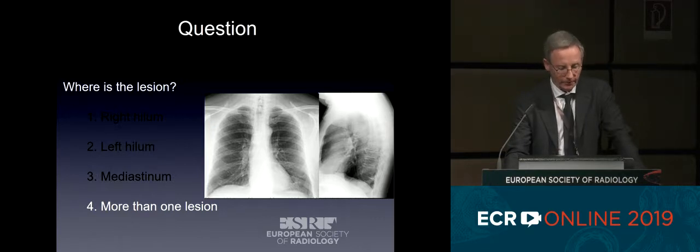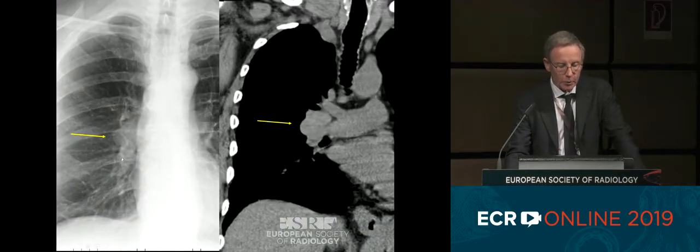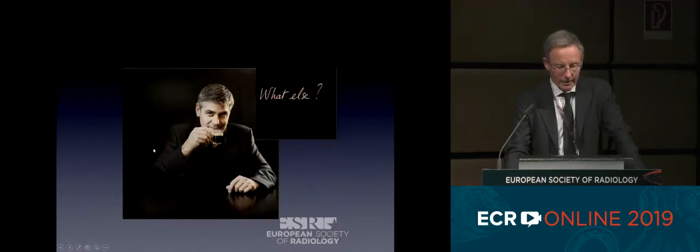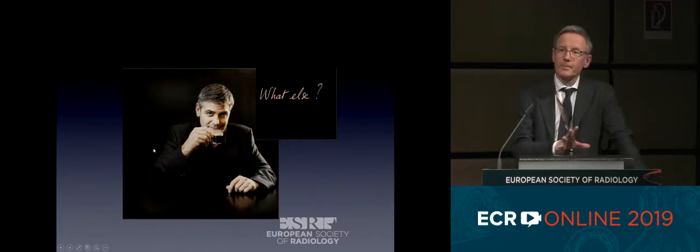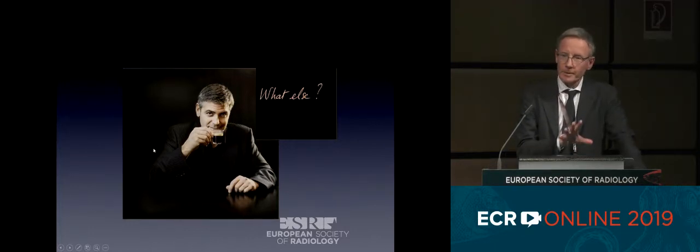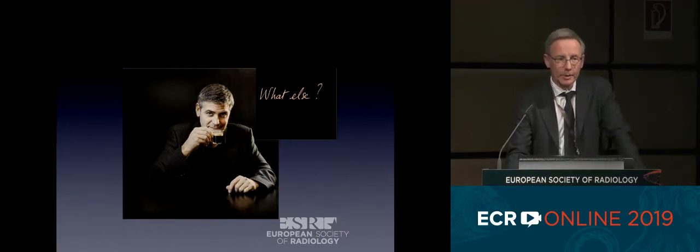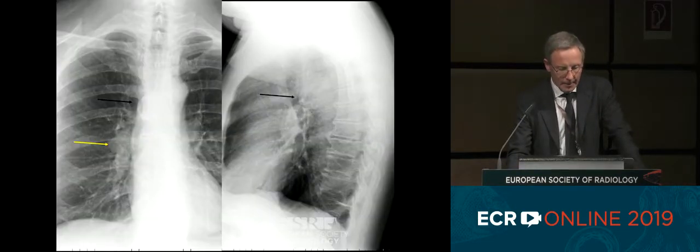Let me help you. The first one, which most people are able to detect, is in the hilum. There is a lymph node here. There's an abnormal contour. That's easy. Remember George. Now, you've seen him before on Thursday, but for those who haven't, this is a very important message. This is satisfaction of search. Keep looking. There is an abnormal contour, which is difficult to pick up, in the mediastinum. But if you carefully look at the column of air of the trachea, remember that checklist I gave you, there is a soft tissue opacity overlying the trachea that is abnormal. It has to be explained.